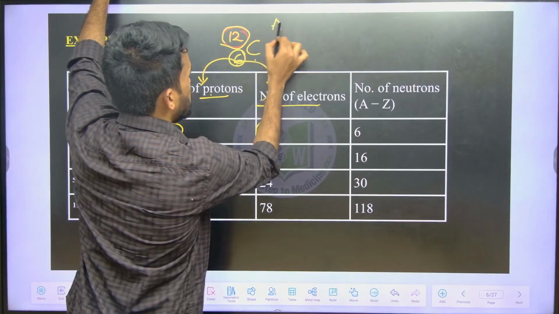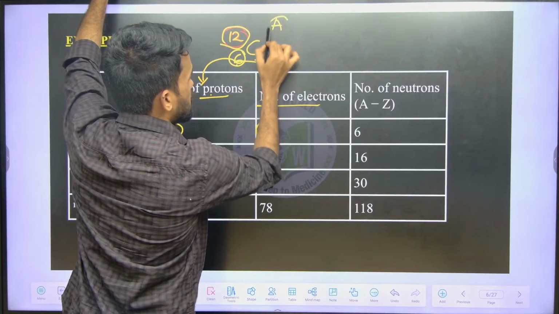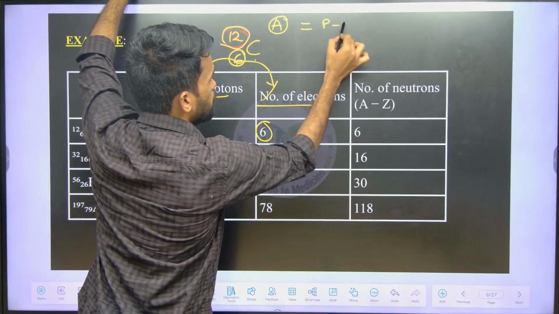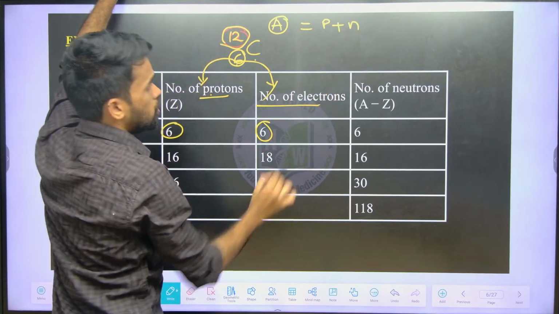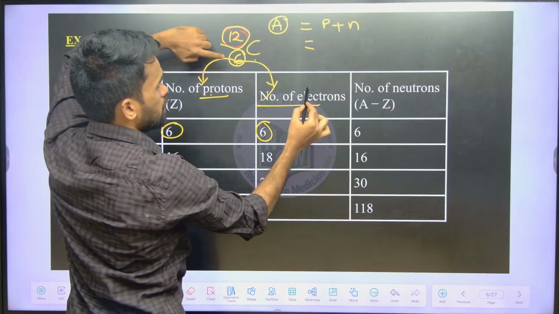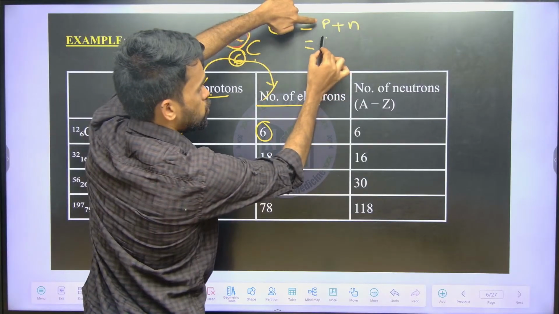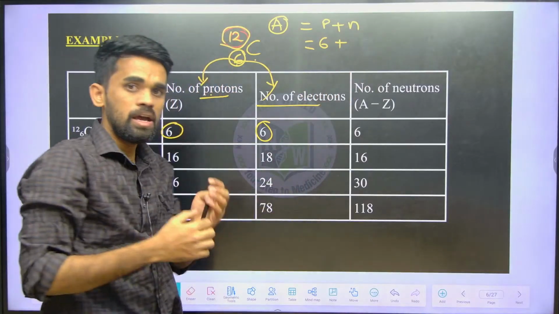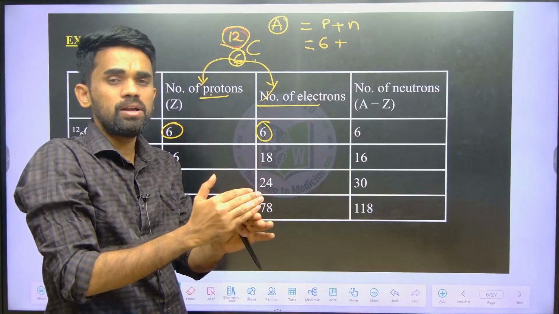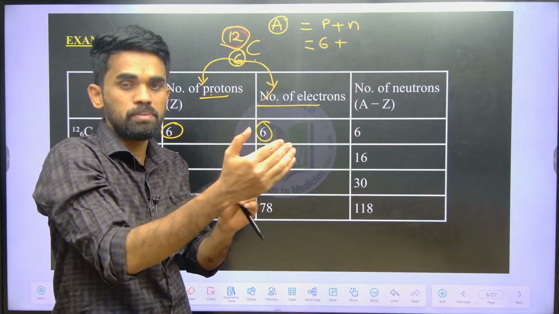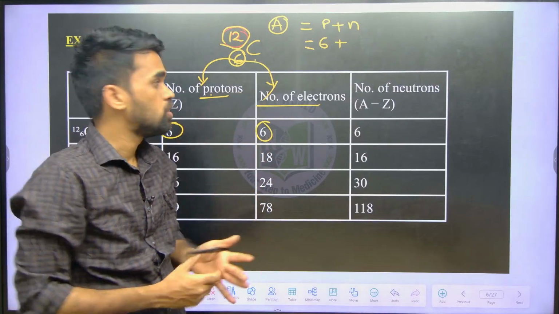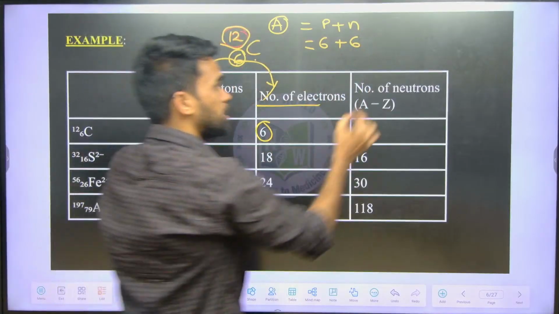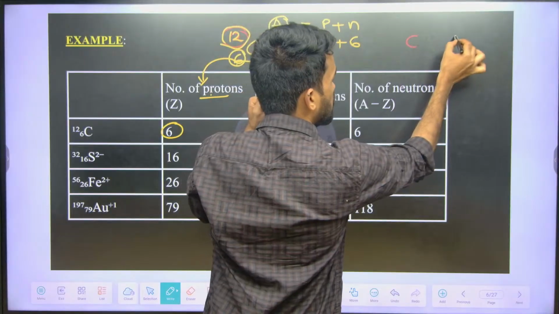So how can you write a mass number? Mass number is indicated with the symbol A, which equals the number of protons plus the number of neutrons in it. For a particular element, its atomic number equals its number of protons, so 6 for carbon. Neutrons will be either equal to the atomic number, or may be greater or less than the atomic number, by 1 unit. Here I am taking them as equal. Now I can show you the different things here.